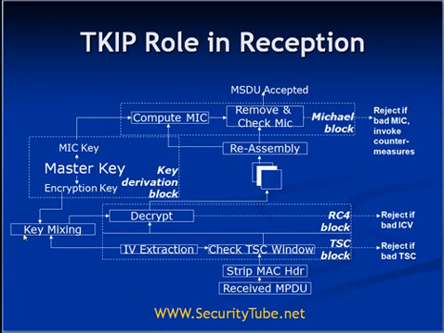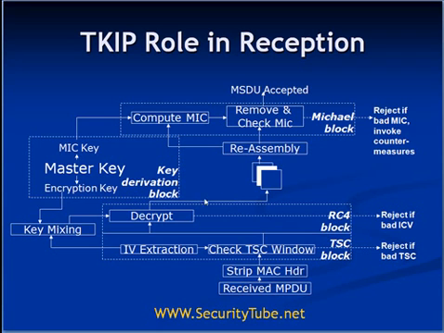Now, as there was a key mixing part in the transmitter, similarly the same shared key is present in the receiver unit as well. So with the help of that key mixing, you can derive your master key, and with the help of the master key, you can derive the encryption key and MIC key. Now this IV and the encryption key will go as input to the TKIP mixing block, and the output will again be the key stream. With the help of the key stream and the packet, which is the MPDU, you can decrypt the packet and get the clear text packet.